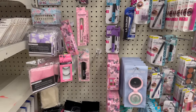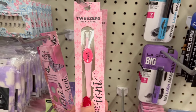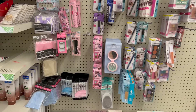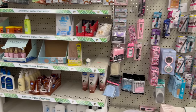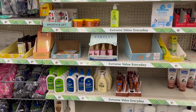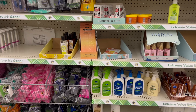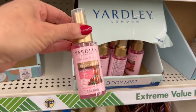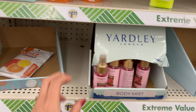I think these are new little Ioni tweezers. I've been on the lookout for another little freckle pen that I got for my daughter Jaya — she's been using it a lot and she loves it, and I got it here at Dollar Tree. The Yardley Body Mist in English Rose — that's definitely new.